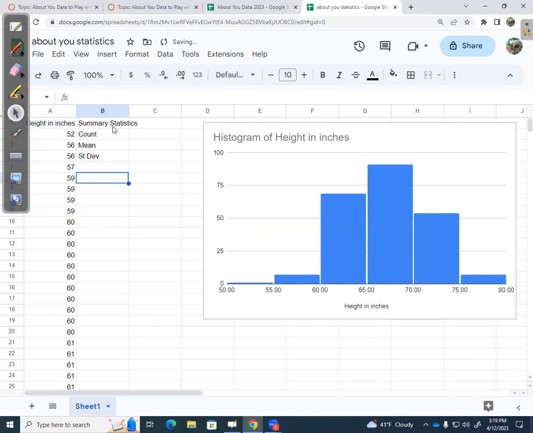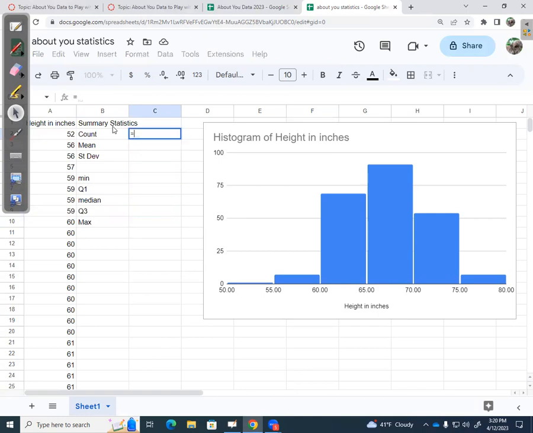And then I'm going to skip one line there. And then I'm going to do the 5-number summary. The min, quartile 1, Q1, the median, quartile 3, and the max. So it's always a good idea to put labels. So when you look back at the numbers, you know what they are.